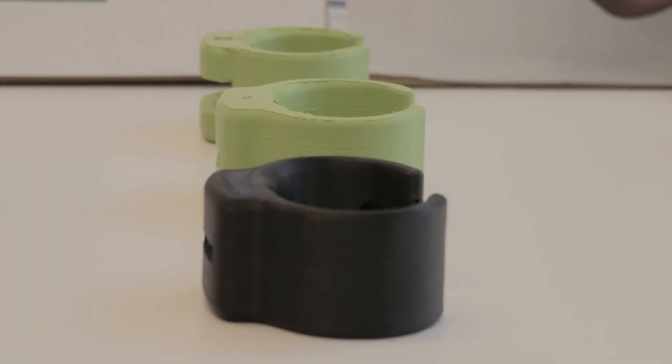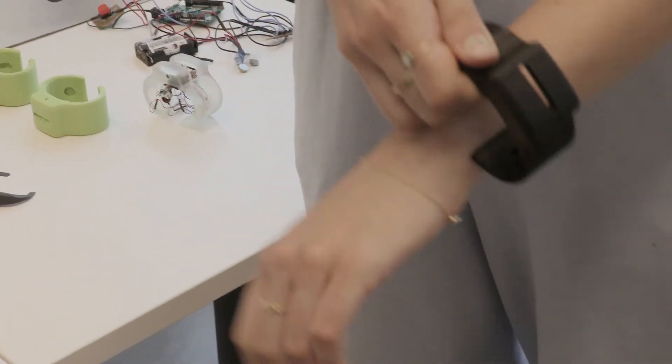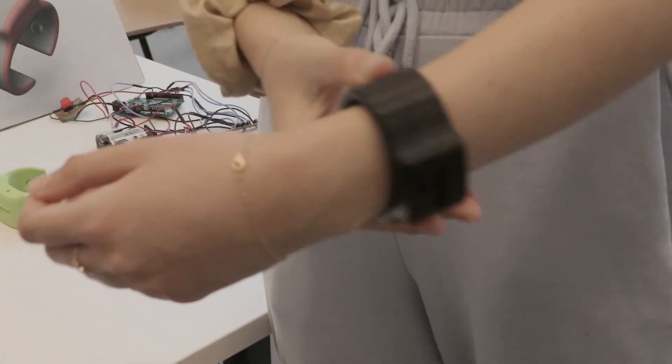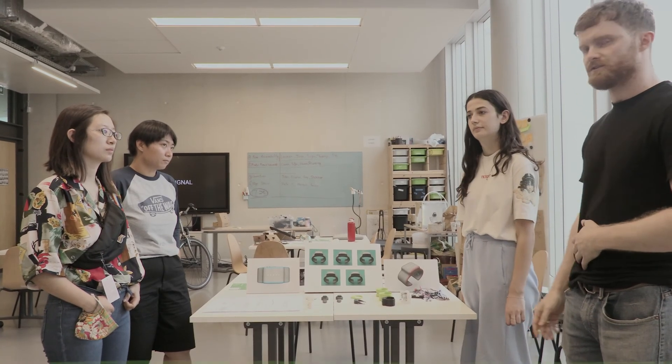So from this basic form, we had to kind of incorporate that into something that would fit around the wrist. So this is the form we ended up with, just trying to smooth over that cylinder form and make it more sleek and fitting to your wrist.